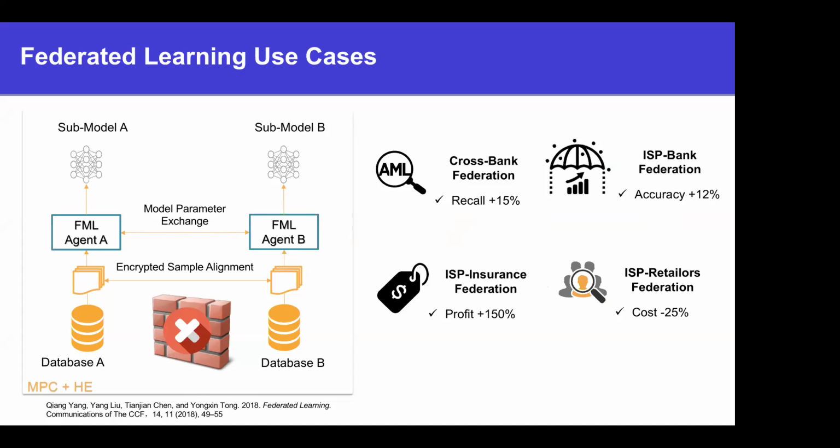Normally, the central bank and the commercial bank cannot share data with each other, but they can use federated learning technology to protect the privacy of the data and still be able to build a data model that can be used by the machine learning algorithm to achieve a prediction model that can detect anti-money laundering activity. There are many other use cases, like in social networking with the bank, using the data collectively to build interesting models for insurance companies, for retailers, and so on.